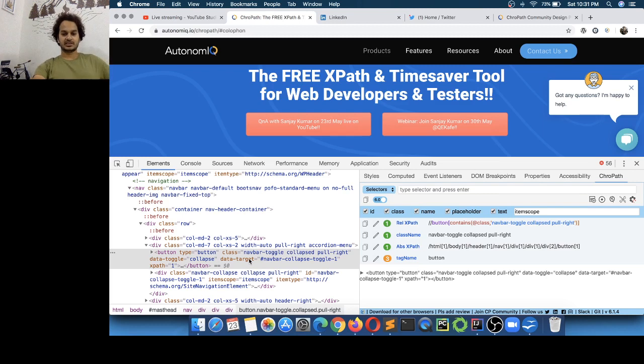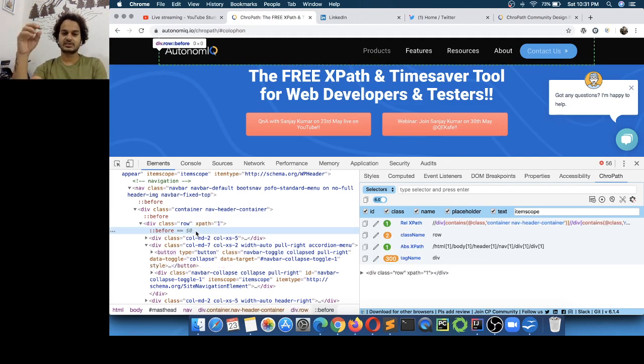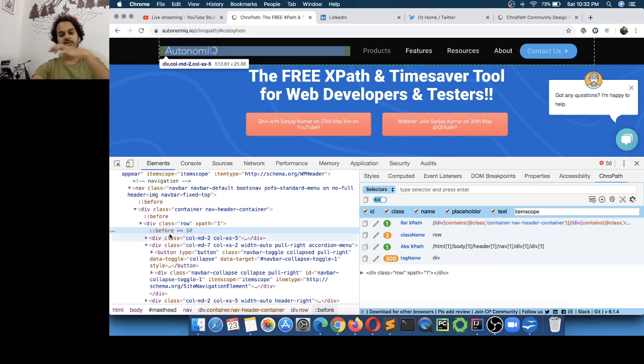So likewise, there are a lot more features apart from this. Earlier, it was not possible to generate selectors when you inspect any pseudo class. Earlier, it didn't generate the XPath; none of the tools used to generate XPath for pseudo elements. But now Chrome DevTools has added a feature that if you inspect any pseudo element, it gives its parent element, and with the help of that, ChroPath is now able to generate the XPath for pseudo elements as well. So basically, the XPath is not for the pseudo element, but for its parent element. So it is able to click on those elements as well.